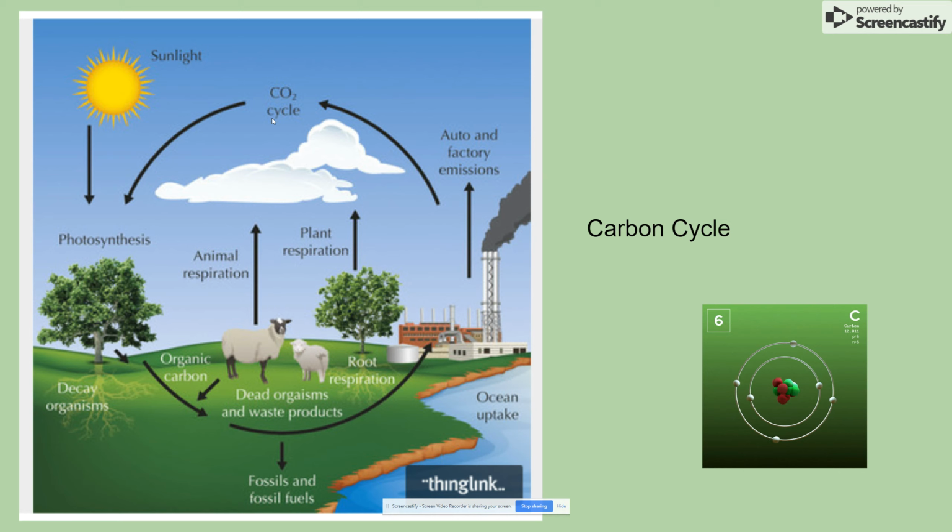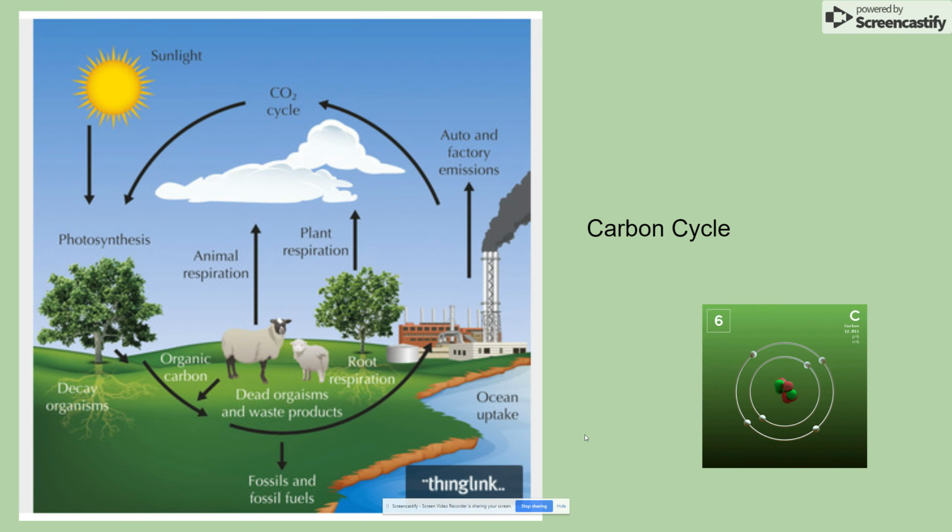All organisms, so all living things, contain carbon right here. And here's the element of carbon on the right-hand corner down here. Carbon is also present in the atmosphere above the clouds here, mainly as a component of carbon dioxide. Recall that plants use photosynthesis to convert carbon dioxide from the atmosphere into carbohydrates, which supply the plants with energy, also known as glucose.